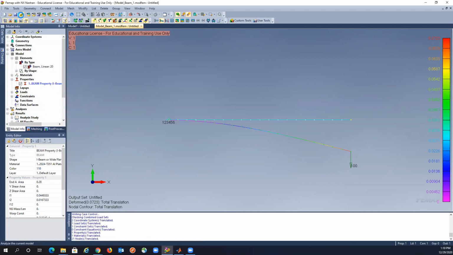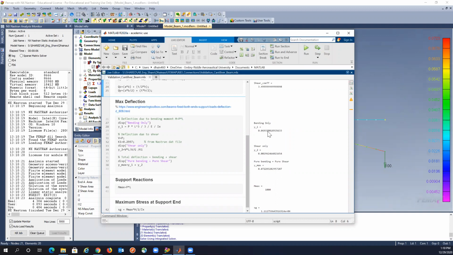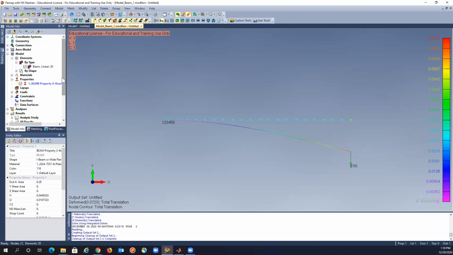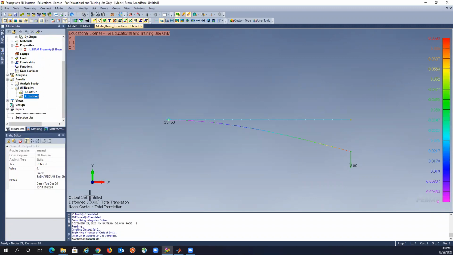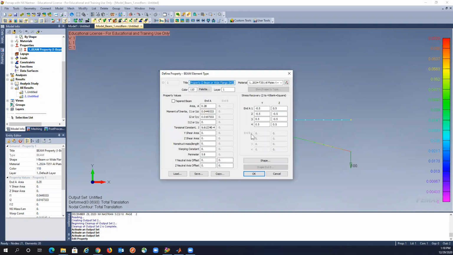And now, if we did everything right, we should just get the effect due to bending, so close to 0.0693. So this is done. So this should be the second result. And you see we get exactly 0.0693. And this is with both of them, 0.0723. The only difference between these two is that when you run here the element will give you the properties. When you don't have shear effect, these two values should be 0. And when you run the shear effect, these two values will not be 0.